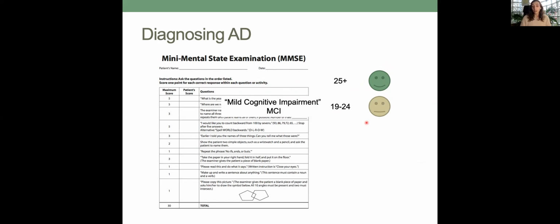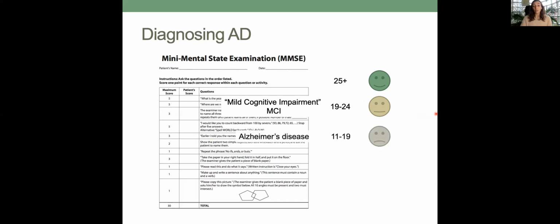This MCI falls into the prodromal stage. And I just want to add a quick note that not everyone who is diagnosed with mild cognitive impairment will develop Alzheimer's disease. This is a period of time in which a person will be watched very closely by their doctors to see if they're about to cross the threshold into further cognitive decline or potentially stay steady at the state they are in. If a person is going to progress into full Alzheimer's disease, it will usually be about 7 years after identifying MCI.